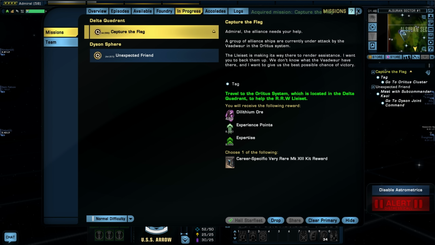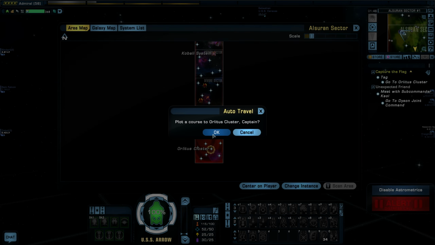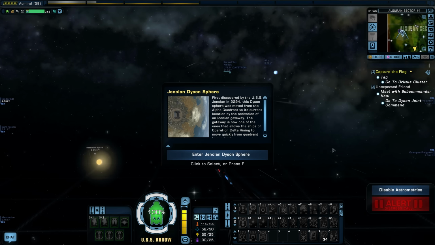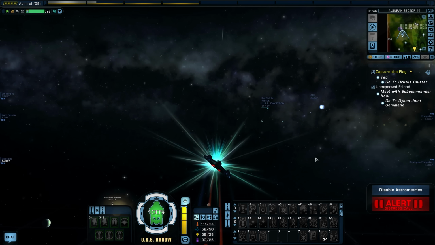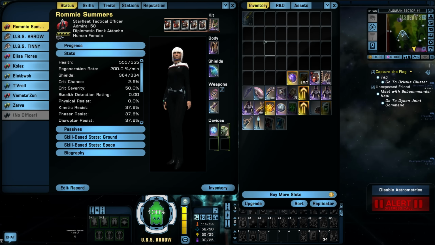Captured flag, went to primary. Let's go to the Orlita system. Oh great, it's way at the bottom of the map. It's gonna take us a while to get there. I could have gone over all that while our ship was en route. I didn't know it was all the way down there.